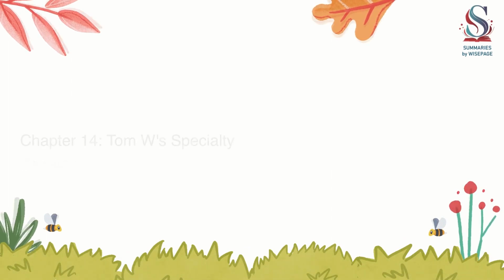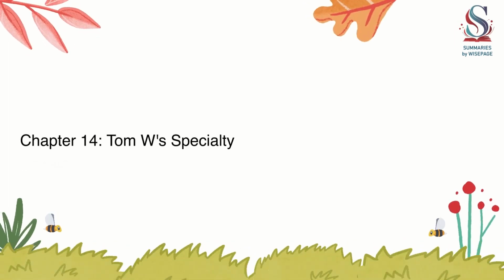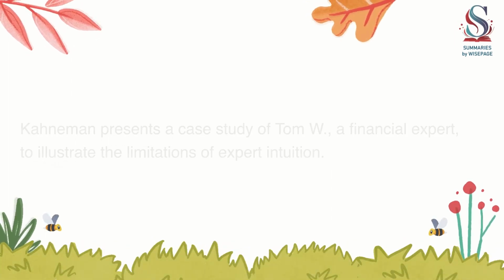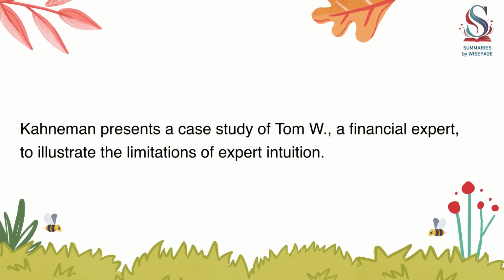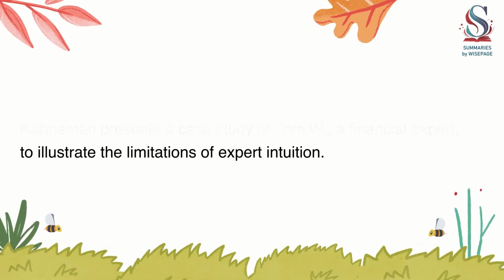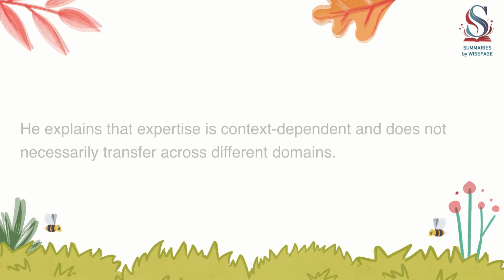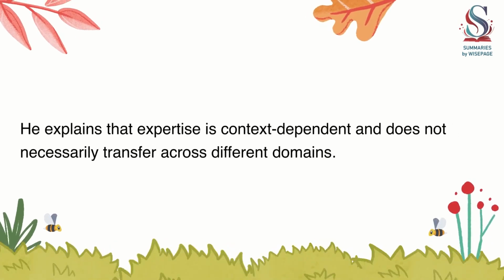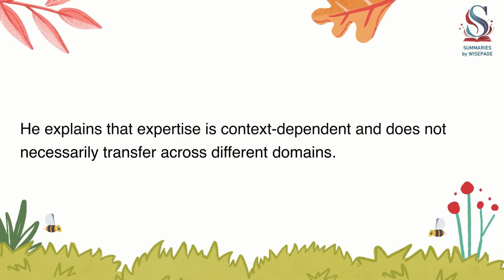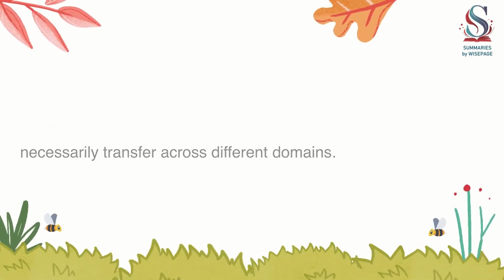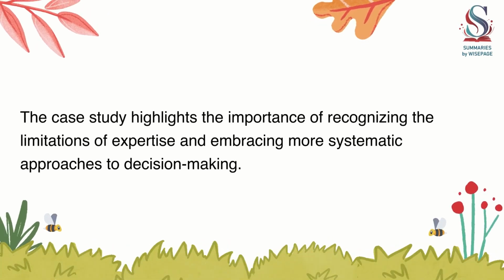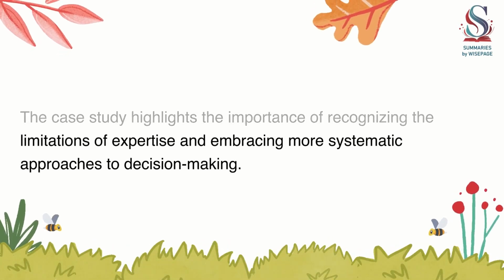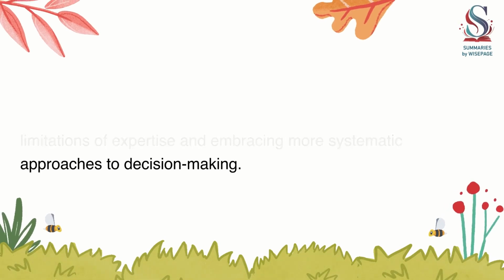Chapter 14: Tom W.'s Specialty. Kahneman presents a case study of Tom W., a financial expert, to illustrate the limitations of expert intuition. He explains that expertise is context-dependent and does not necessarily transfer across different domains. The case study highlights the importance of recognizing the limitations of expertise and embracing more systematic approaches to decision-making.